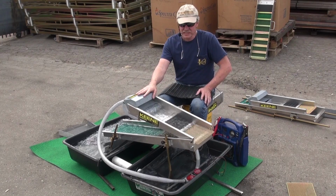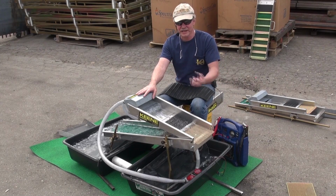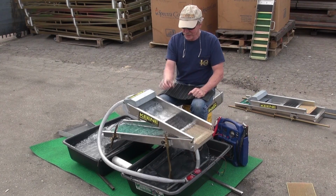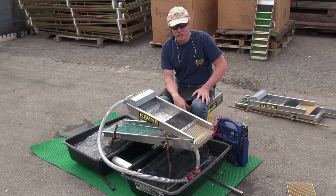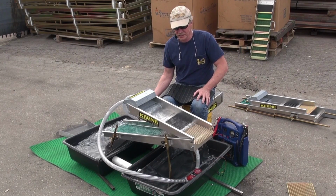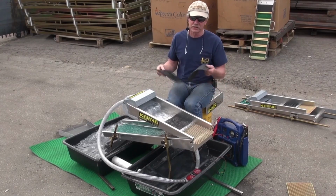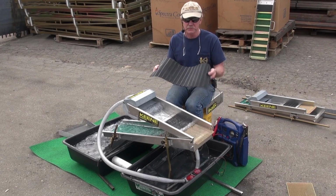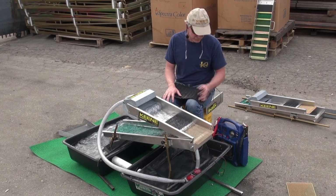So I would use it, let's say, if I was going dredging, okay, and I wanted to bring all my concentrates back and I had a couple 5-gallon buckets. I might run it through this machine here just to blow through that 5-gallon bucket in a matter of a couple minutes, and then take the concentrates, put them in a coffee can, and rerun them again with just this, just for speed. Or if you have more time on your hands, you can run it with just this. But I'm going to show you how easy it is to switch it back and forth.